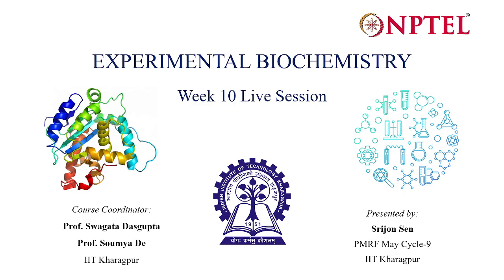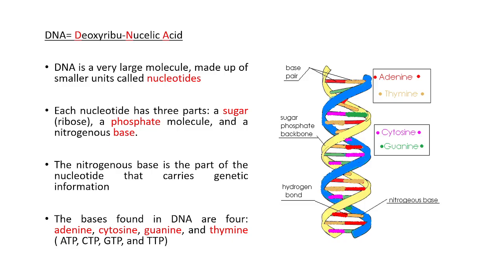In the last class, we discussed proteins, the different types of proteins, and membrane proteins. Today we will get into nucleic acids and their different types. How do we make these nucleic acids? What are the ways of engineering these nucleic acids? Today's class is mostly about DNA, RNA, and the different types of nucleic acids that are known.